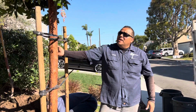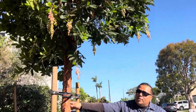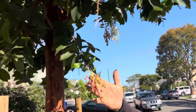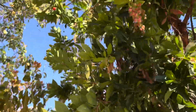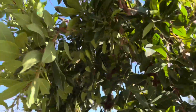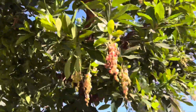So what we have here is the city required a 36-inch box. This is an Arbutus marina, otherwise known as a strawberry tree. It's known for this pink flower that attracts hummingbirds. It is a hummingbird magnet, as well as its red cinnamon trunk here that it is known for. It's always peeling. It's really, really attractive. And then, of course, it also has a small berry, which is a strawberry, and it is edible.